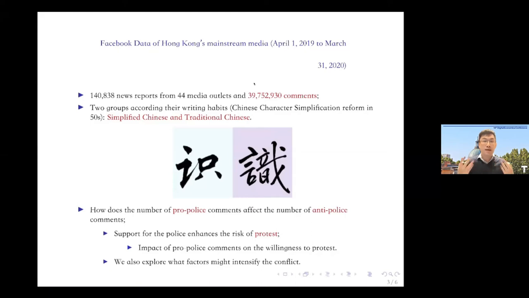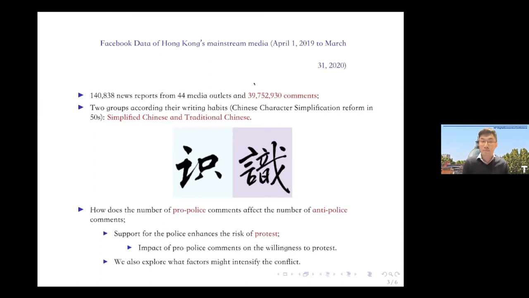So in this paper, we mainly want to study the impact of the number of populist comments on the number of anti-populist comments. Specifically, the number of populist comments may generate some further externalities. Imagine that if on the platforms the voice is dominated by populist comments, it may urge the government to use more police force to maintain public order. That may also enhance the risk of offline protest. Such a chilling effect may deter democracy supporters' motivation of expression online. So we want to check if there is such a chilling effect, and I'm going to show you the result.